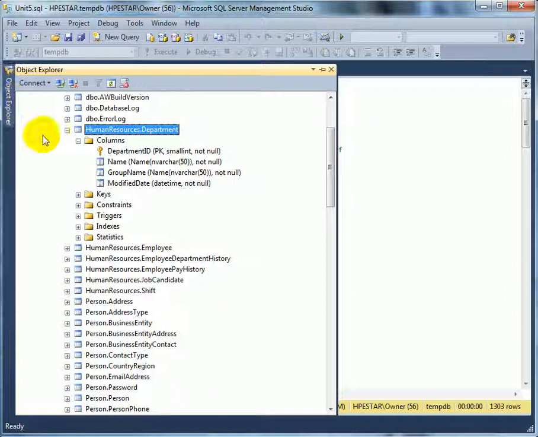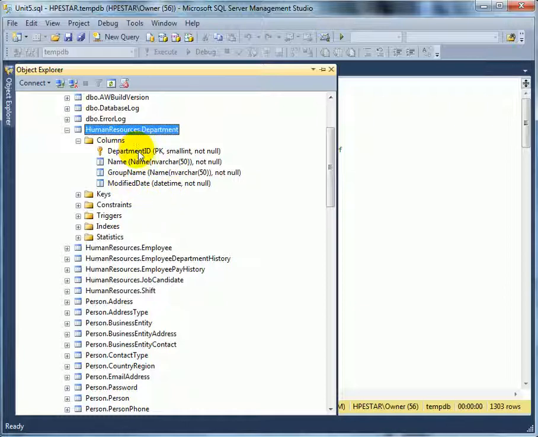Let's take a look at the Human Resources Department table, and we see that it has a primary key, and the actual information is in the name column. Modified date is a database maintenance column.